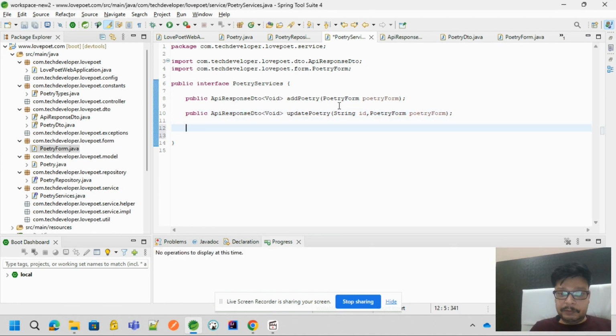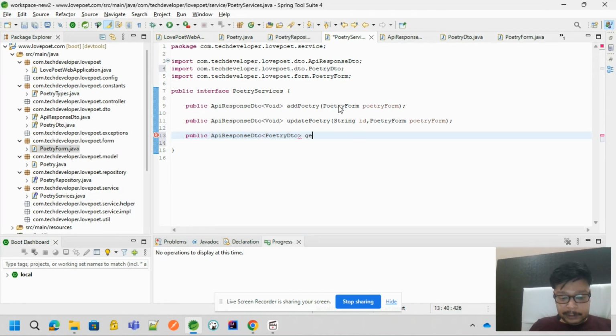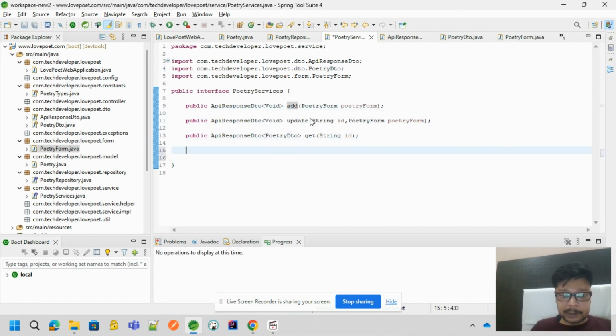After that, we will be using the get poetry service. For that, public API response DTO and poetry DTO that we created earlier, and then get, in which the argument will be ID. And instead of that naming, I will just use add, update, get, right? So that better understanding can happen. And this one is the get poetry service by the ID only.